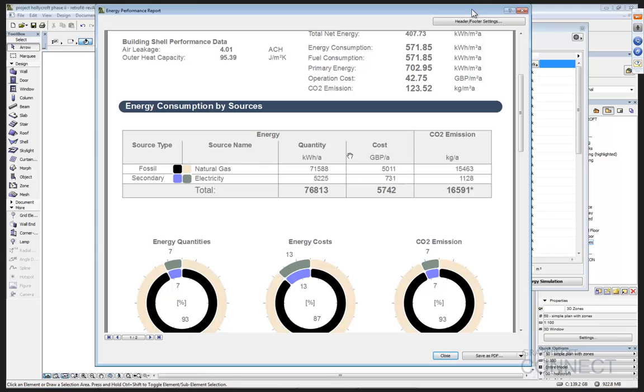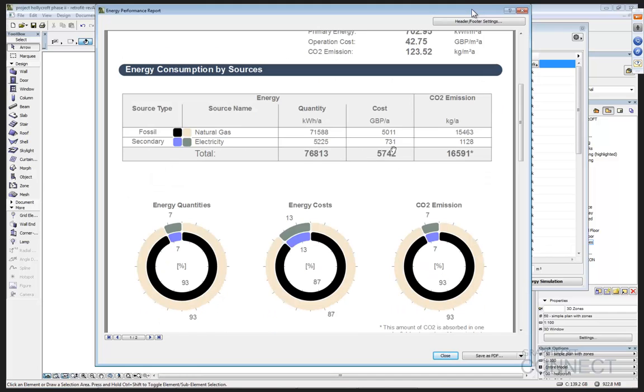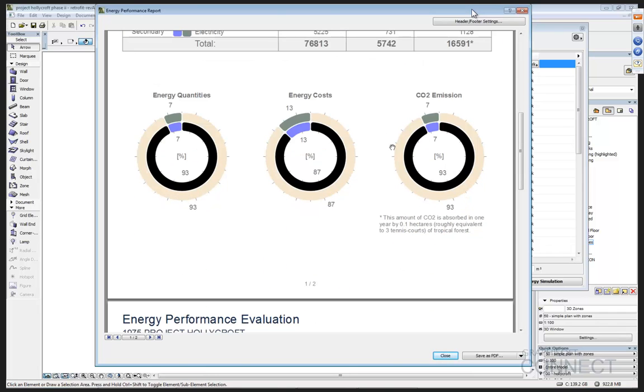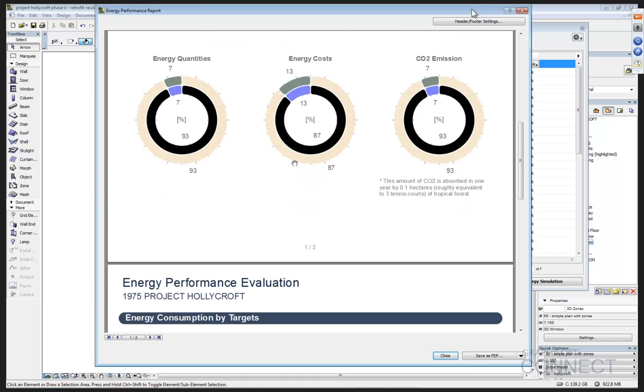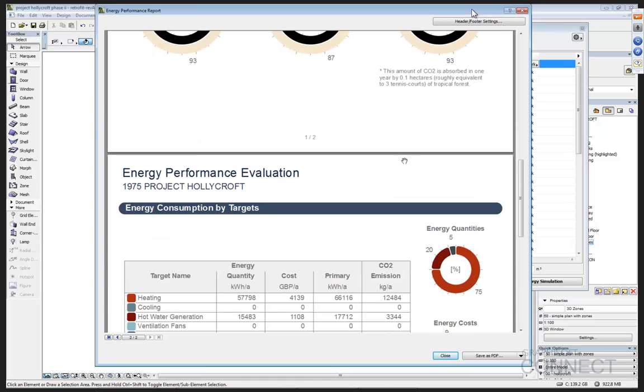So what we've got here is a figure for natural gas, fossil fuel, of 5,011, including hot water generation and heating. I thought that was fantastically high, but I did speak to the owner of the building, and he said it was about right, which is a little bit upsetting. But anyway, that's nice. And the electricity is purely for lighting in this particular case, and internal things like TVs, fridges, and that's £731. So it has some graphs about breakdowns of energy costs, and those are quite easy to understand.